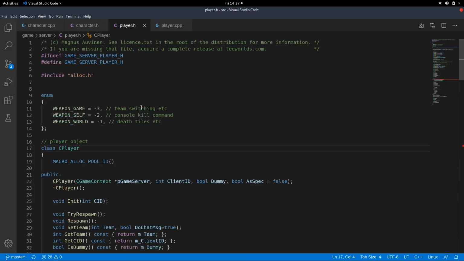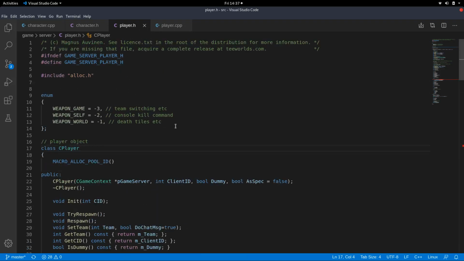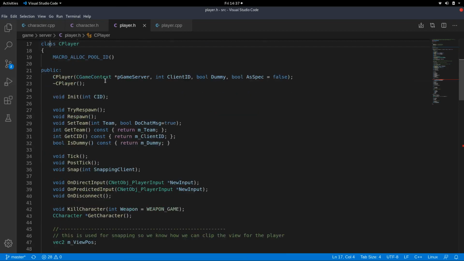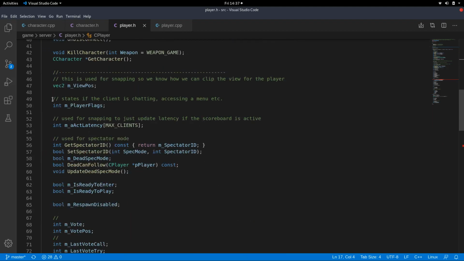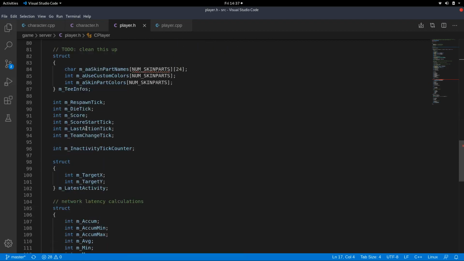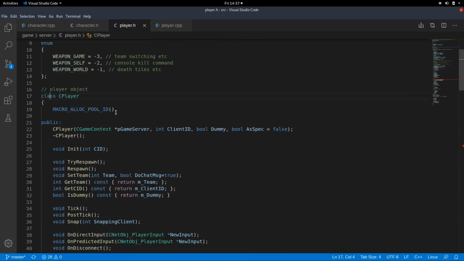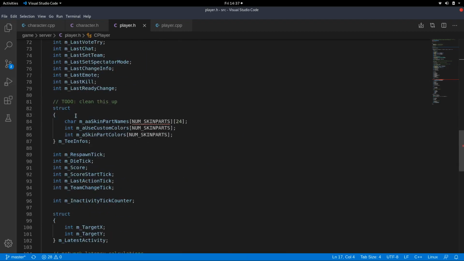Okay, so let's start with player. Let's look at the player header file, and as we can see here, all the function definitions and the variables that a player has, and we can put somewhere in the public scope. So in classes you have a private and a public scope.